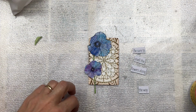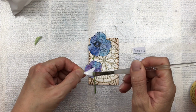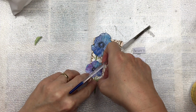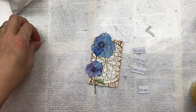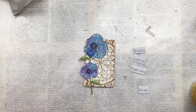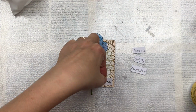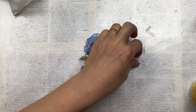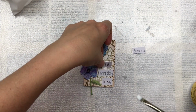If you notice, I've stuck the flower down with the top petals sticking up the top a little bit and the stem down at the bottom. I don't like everything always just on the card face. I do like things spilling over. I think it gives it good dimension. You don't have to do this, it's optional, but I like my cards to not always be the shape of the card. I like things to come off the page, and I think it creates good balance.